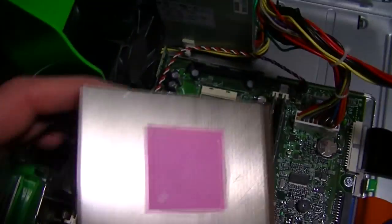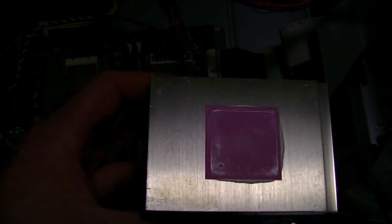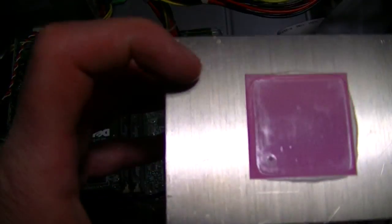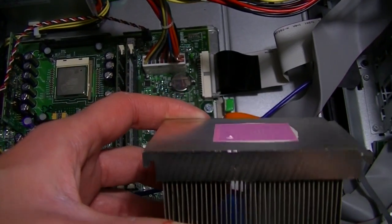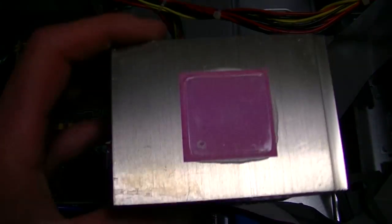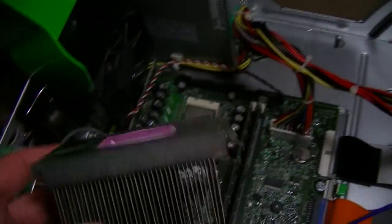I tend to believe that it's actually the heatsink, because you can see there is a slight little bow in that. If you look at the lighting right there, it kind of bows out in the middle there a little bit. You can also see the rough machining. It's not terribly rough, but you can definitely feel it very slightly with your finger there. So a little lapping could take care of that, but I've seen even modern heat sinks that aren't even that good, which in water blocks really surprises me. But anyway, this is going to stay on there the way it is.